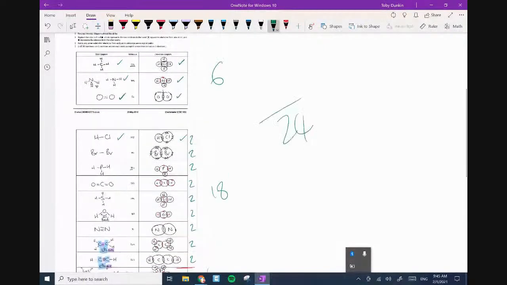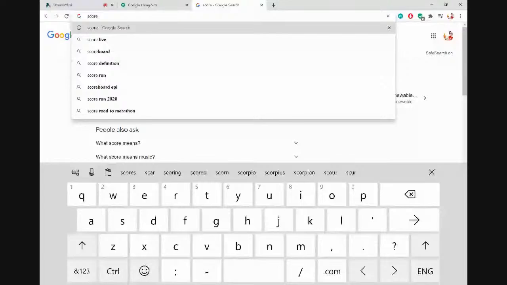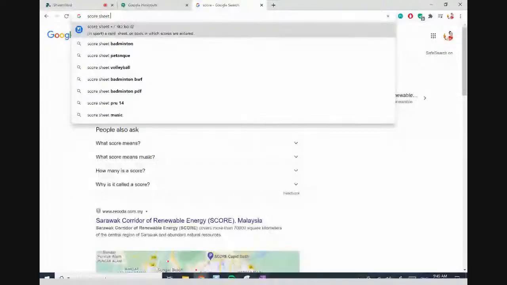Give me your scores on the doors, please, guys. You can add your scores to the score sheet. Nope, that didn't work. Oh dear, it's vanished. Oh no. It's not appearing. Oh, that's really irritating. Gonna have to track it down now. You can add it to the score sheet, guys. Add your scores out of 24 to it.